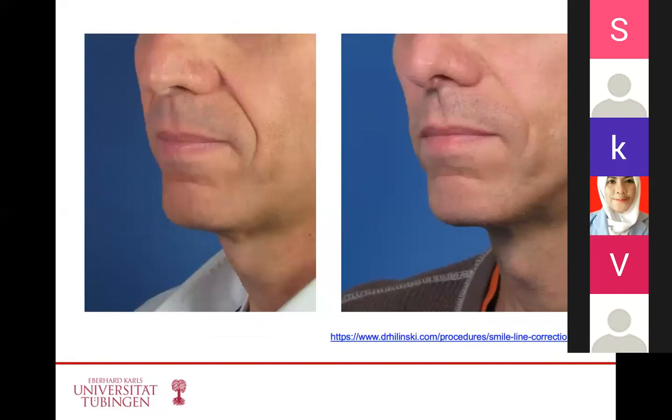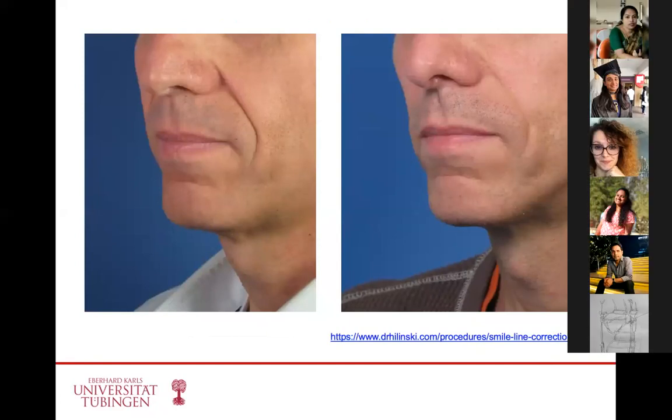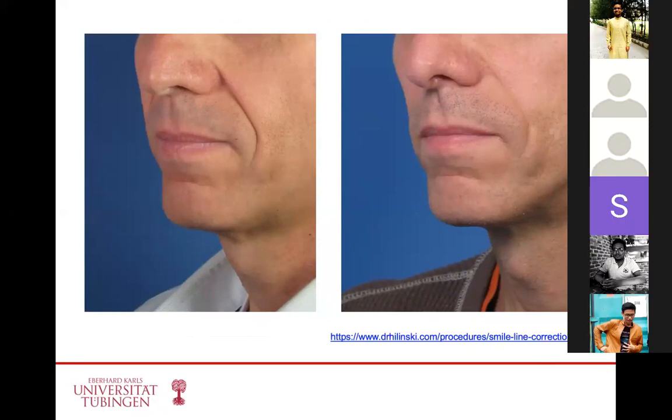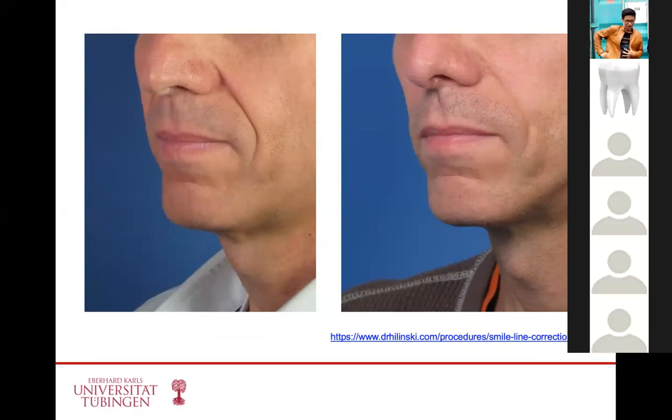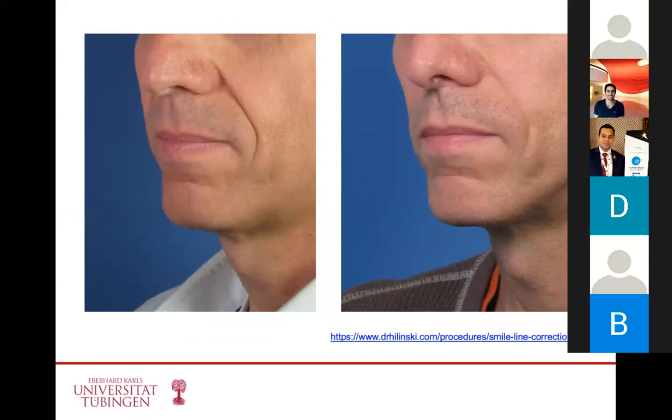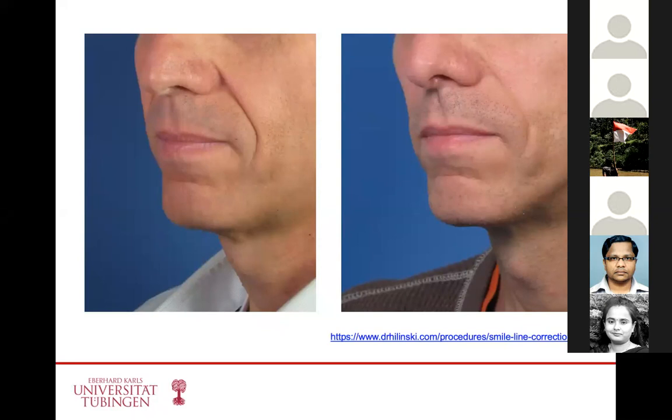There are also many other characteristics that need to be projected on the face. As you see in the two photographs, you may easily understand the differences between them. These are actually the same person. On the left side, he has a deep nasolabial line. In the photograph on the right side, it is not as deep as on the left. So when we are doing a facial reconstruction, how can we decide this, specifically for the nasolabial lines? That's why I am always telling my students and my participants that the important thing is to understand the characteristics of the skull.